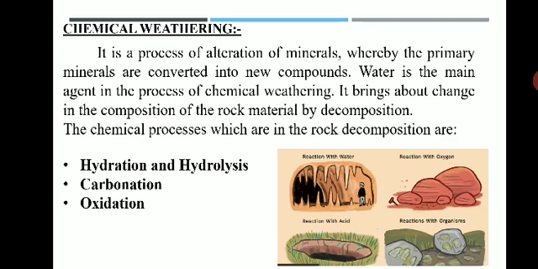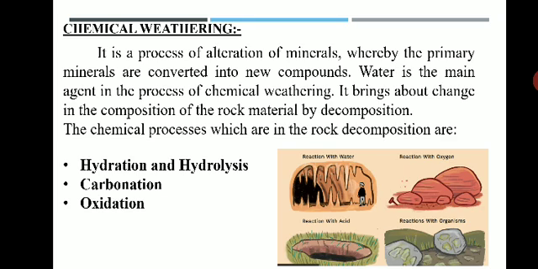In the previous class we had discussed what is meant by physical weathering. Now we'll discuss what is meant by chemical weathering. So chemical, as the word tells you, is a chemical phenomenon, or chemical reactions are involved in it, and they break the rock, so we call it chemical weathering. So we will discuss the definition of chemical weathering.